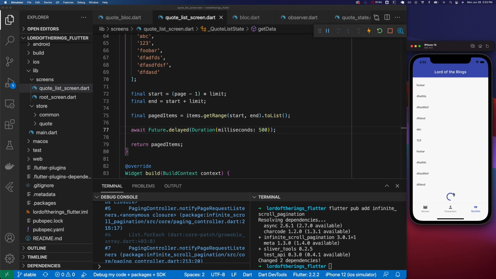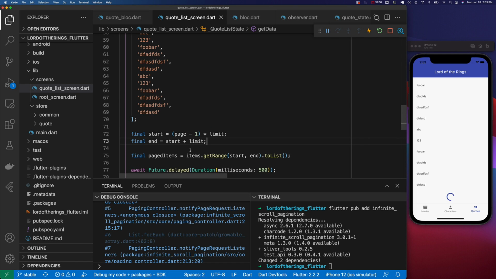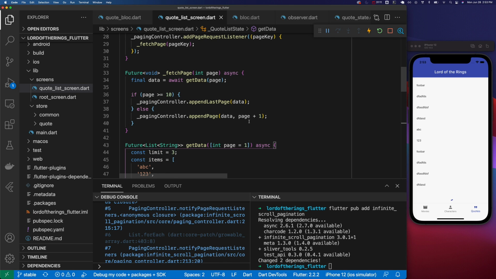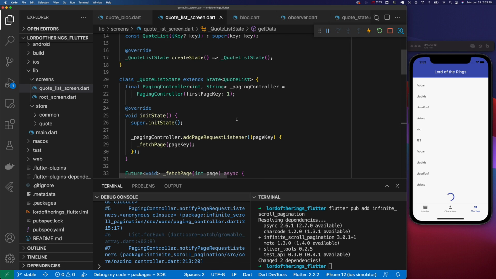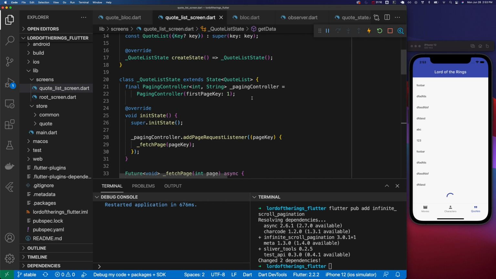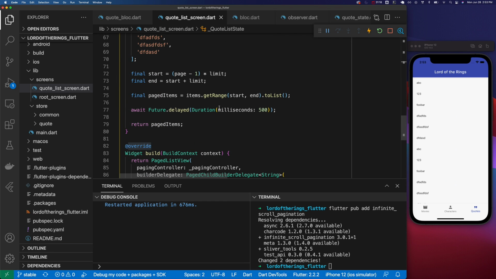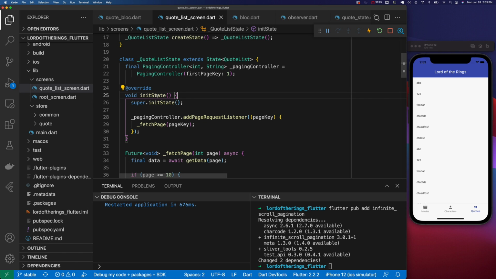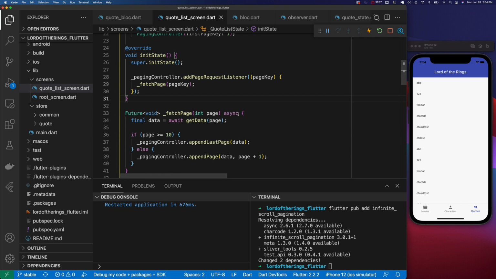So this isn't quite working because we don't really have any real logic to determine if it's the last page. We could do that, but it would require moving some stuff around, and this is mostly all getting removed anyways. But I do want to walk you through what's happening here, just as a review, because otherwise I think the next stage is going to get really confusing. When we init state, we are essentially attaching our paging controller. It's listening for any time a request happens to get the new page. A request happens when you've scrolled to the bottom or there's still room on your screen. That's just how this library works.